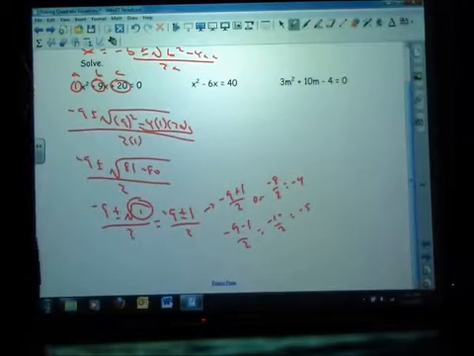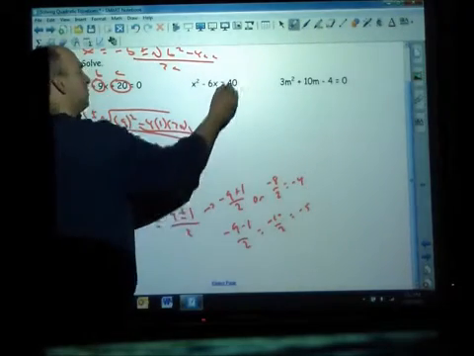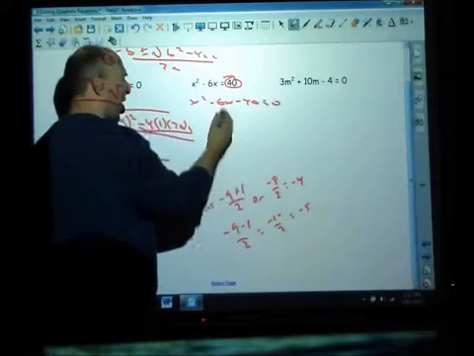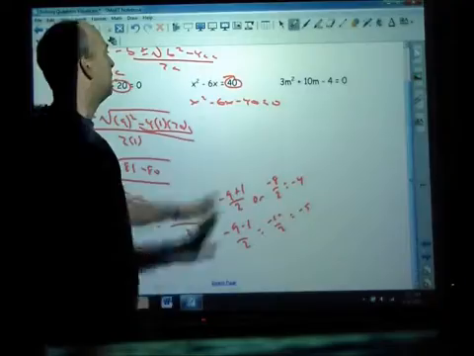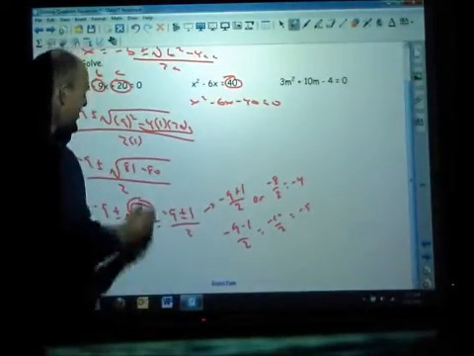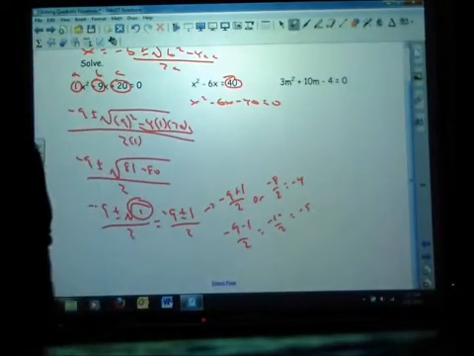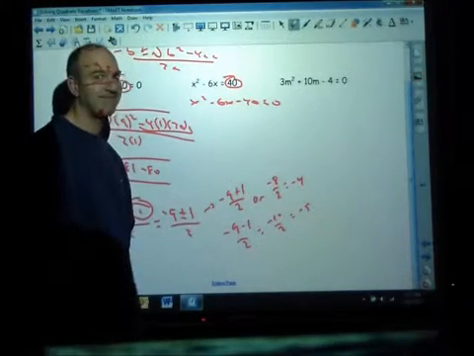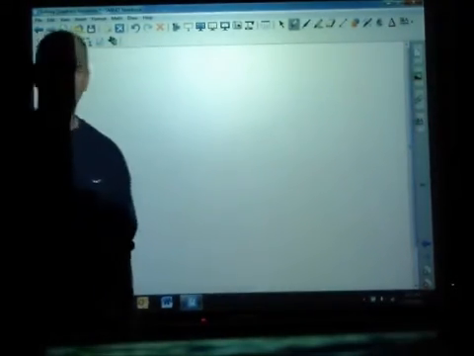Now, you can't use the quadratic formula unless it's in standard form. So, this problem I'd have to bring the 40 across before I did my negative b plus or minus square root of b squared minus 4ac over 2a. This one's in standard form. Quadratic would work just fine on it. If you get a negative number underneath the root, that means there's no real solutions to that problem. The actual solutions are involving complex roots with numbers. So, that's probably not going to be the case, but they could have something like that.